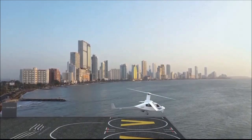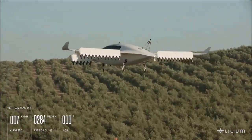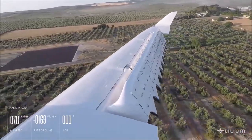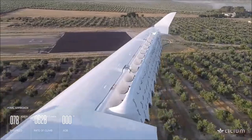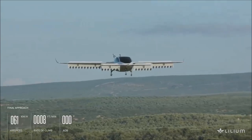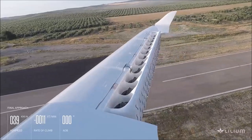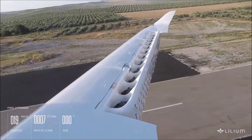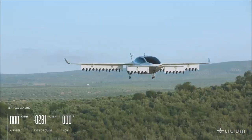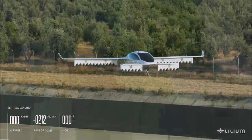Number 3 on our top 10 EFTL list is the Lilium Jet EFTL. The Lilium is a 7-seat jet EFTL developed by the German aviation company Lilium GmbH. It is powered by 36 electric ducted fans, with a range of up to 155 miles and a top speed of 186 miles per hour. The Lilium Jet scored well in passenger numbers and flight time, with an estimated maximum flight time of one hour, and received a good score in charge time with 10.5 points. Lilium has announced plans for commercial operation by 2025, achieving an overall score of 61.3.